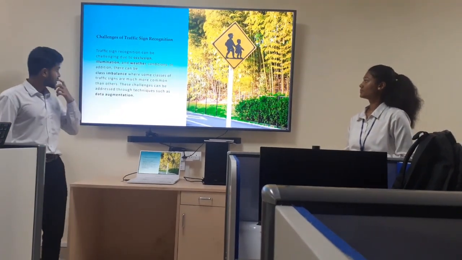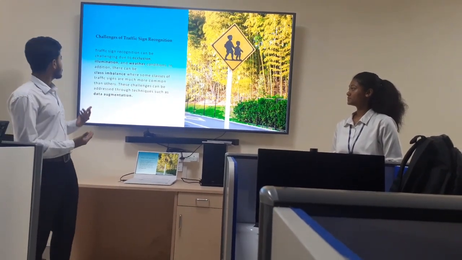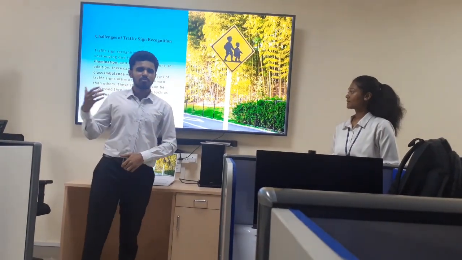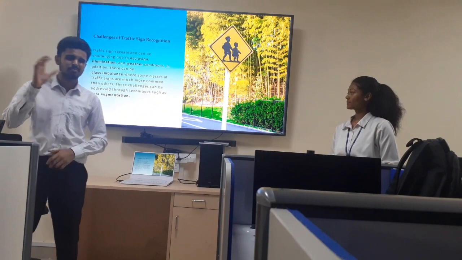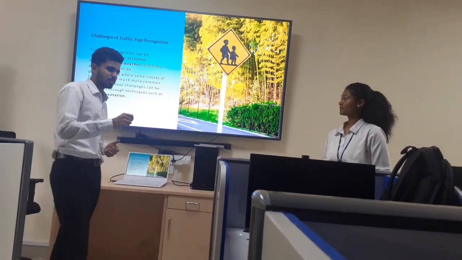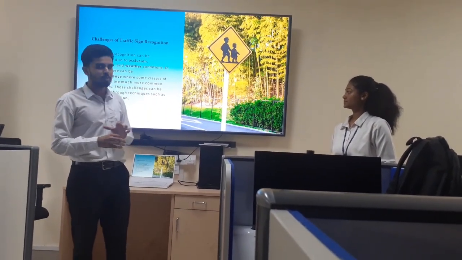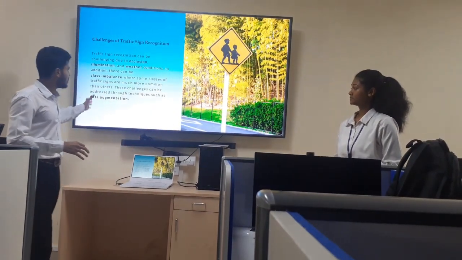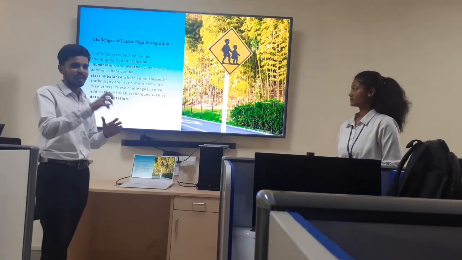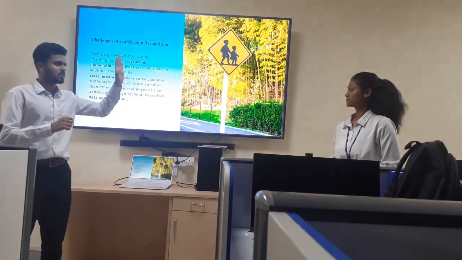Challenges of traffic sign recognition. Nowadays, challenges are things like bad weather, illumination, and occlusion. For example, sometimes in snowy areas or very dusty areas, a traffic sign may be partly covered. That is the main challenge. But our model still predicts, since in those areas usually no humans will be present. With the help of our model, we can implement this in the car so that it can, 80 to 90 percent of the time, recognize there is a sign there. It will give a message to the drivers: there is a sign, so please follow it.